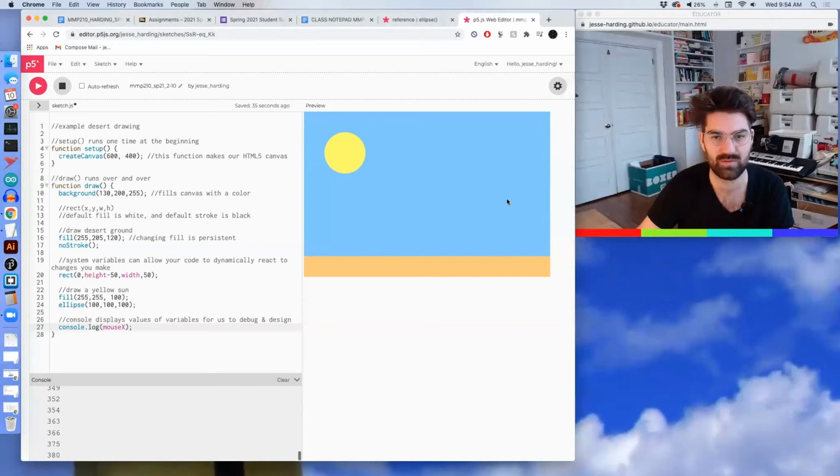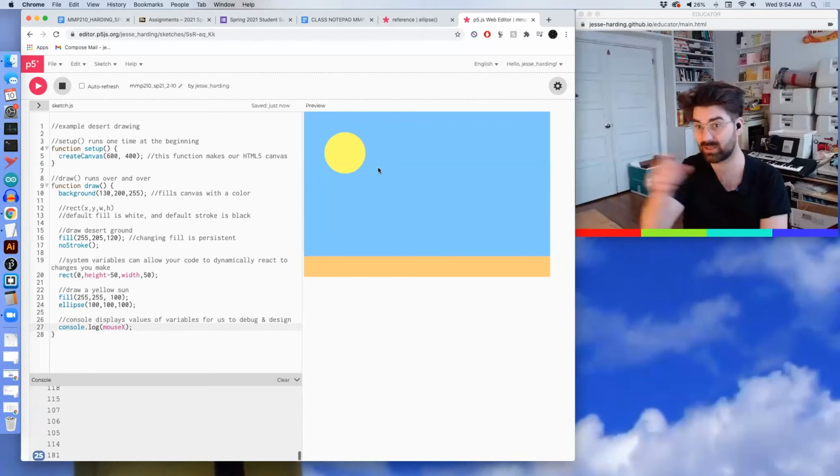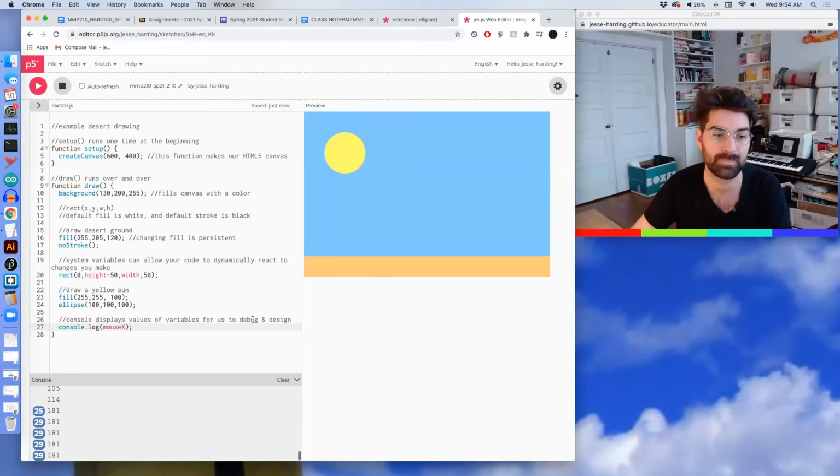So now you see, if I go all the way to the right here, my number in my console is 598, almost 600, and I can actually go past, not out of the browser window, but I can go outside of this. So we're just getting the x-axis mouse position now, but we want to get the mouse y position as well.